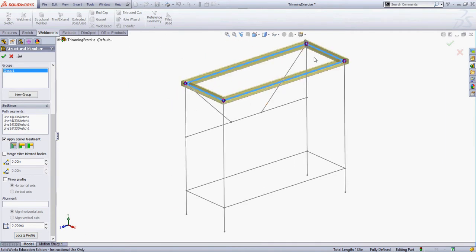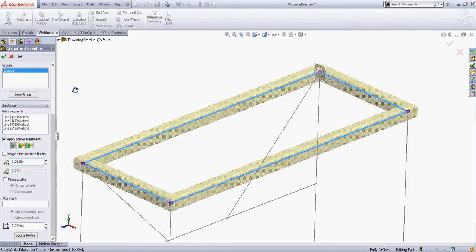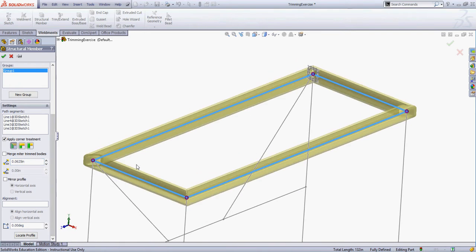The other thing you'll notice with the weldment, by default when we create it, the ends are cut with what we call the miter cut. There are several things I can do at this point. I can add a gap. So if I want a 1/16 of an inch gap, I just add a 1/16 of an inch gap, and then I'll add a gap between the pipes. If I don't want a gap, I'll leave it at 0.